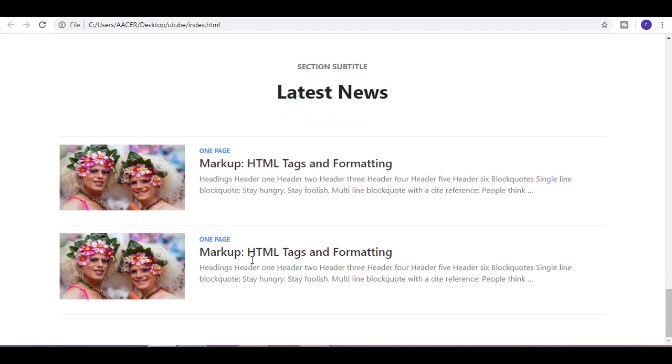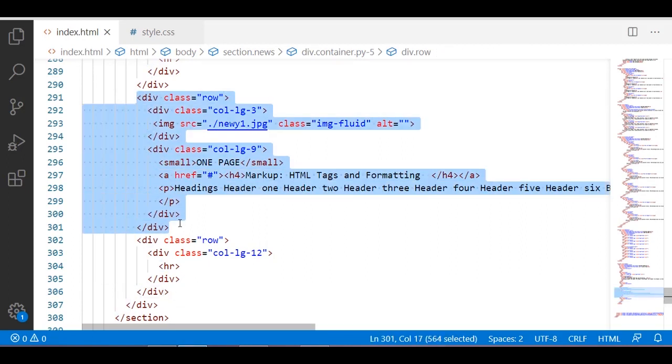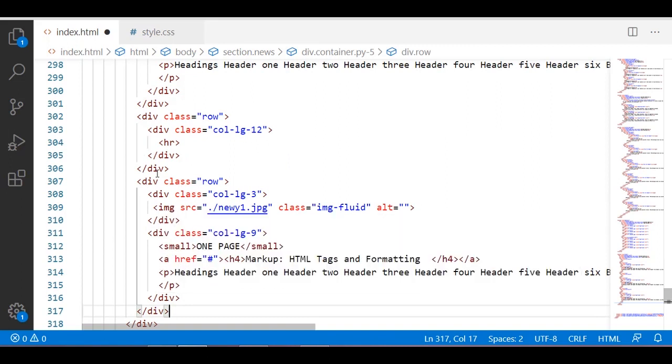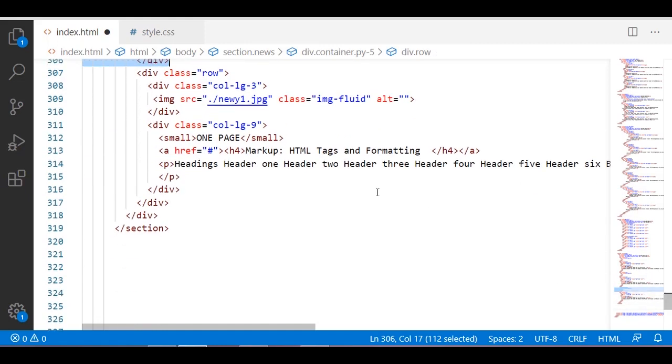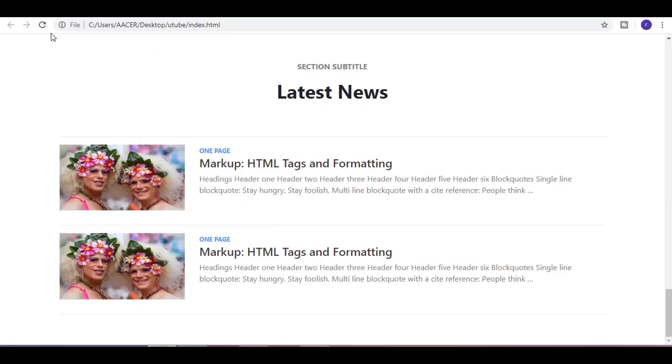So here you can see the output we get, but we have to add one more row. Just copy this one row. You can change the images that we used right over here. We used the same images, but you have to use different images that you have. Just to save our time, we use the similar images in all of our rows. So now let me see the output.